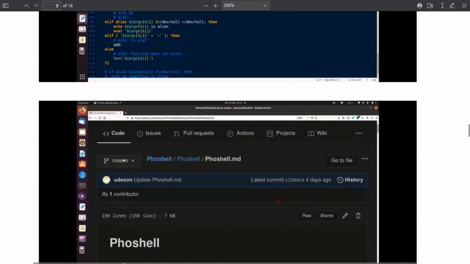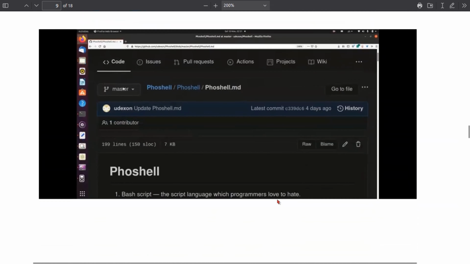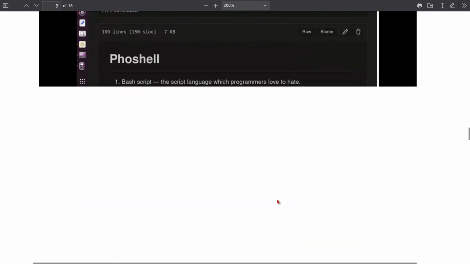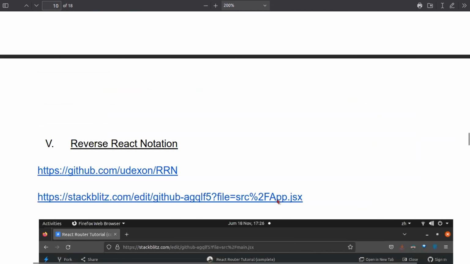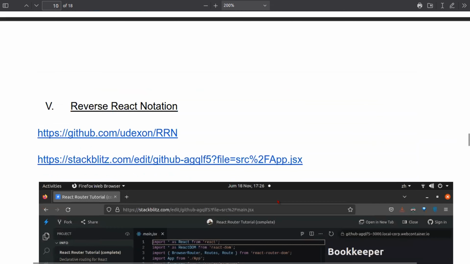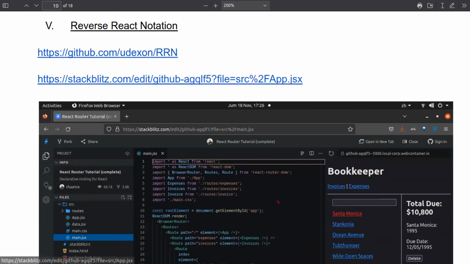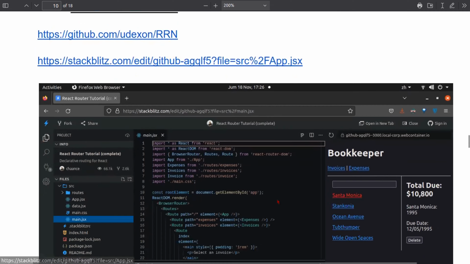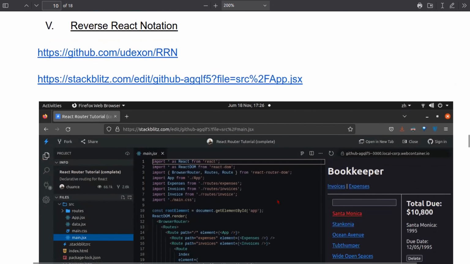Now the most recent one I did is what I call reverse React notation. It's the same thing, it is all forthscript. The reason is that I started creating some new names because I thought younger programmers may want to pick it up. It's a marketing thing. If you call something sexy, then maybe they'll pick it up.